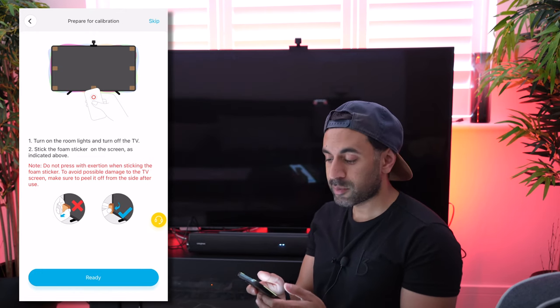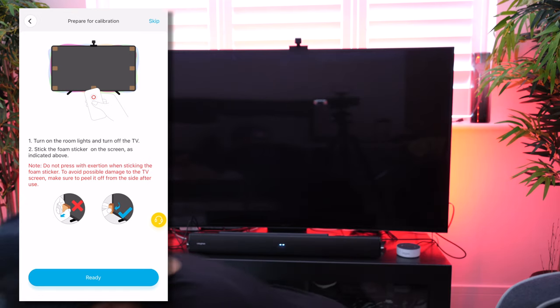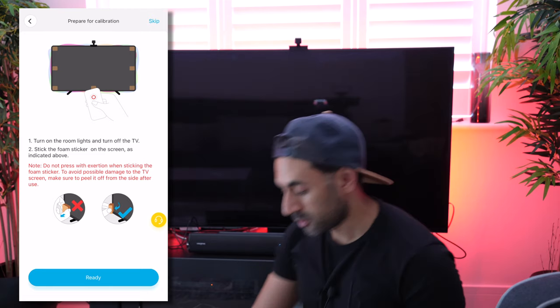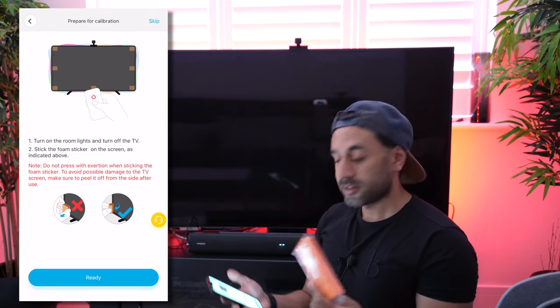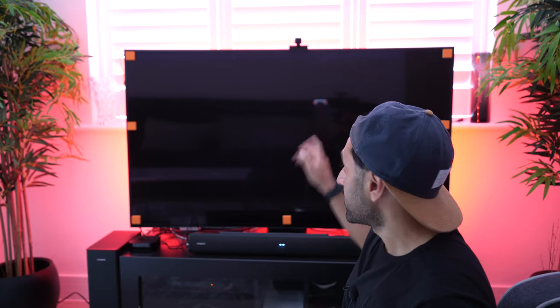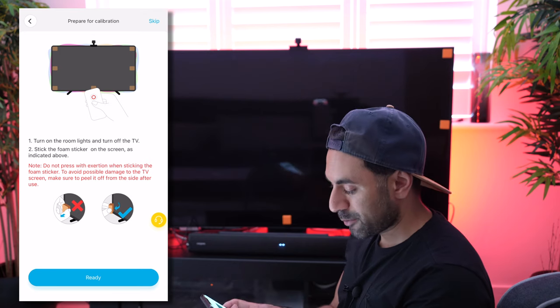So you guys remember I showed you earlier the orange calibration foam pads, which are these ones. You just have to put them into the right points as instructed on the app as well, and then go ahead and continue the installation from there. Now don't put these foams on with a lot of force, because you are going to require to take them off, and you don't want to damage the screen with the stickiness of the foam pads. So just put it on very lightly, and then you're ready to continue with the calibration. So go ahead and hit the ready button on the app.